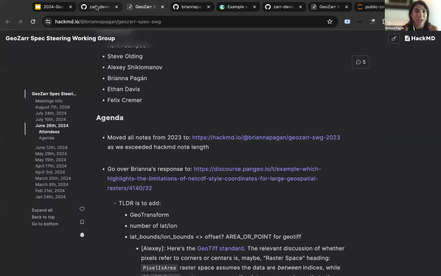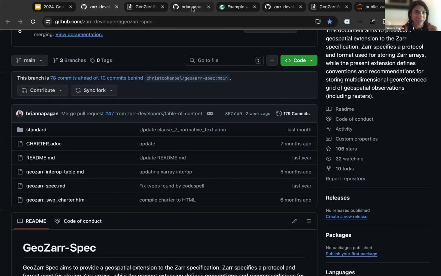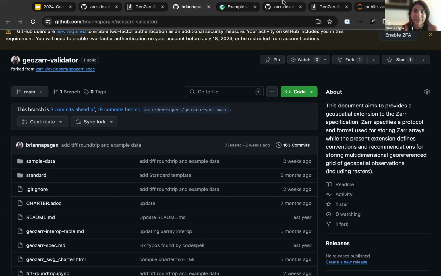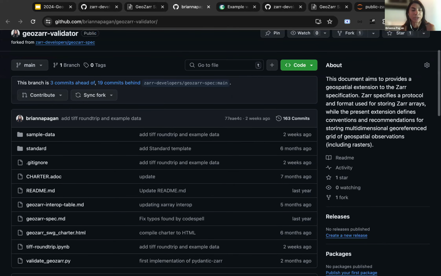I don't like just saying that Zarr is a data file format, but you can think of it like that. This is a new data file format. So just like there are CF compliance checkers, there will be Zarr compliance checkers, because even though the legacy format could be NetCDF or HDF5, those are legacy formats that we're considering, and you can convert them into this cloud optimized version. And one of the original reasons why, when Christophe made his first guess at a specification, he just adopted CF conventions.